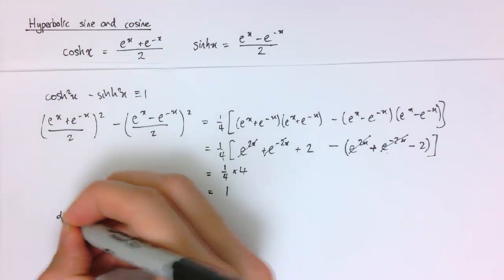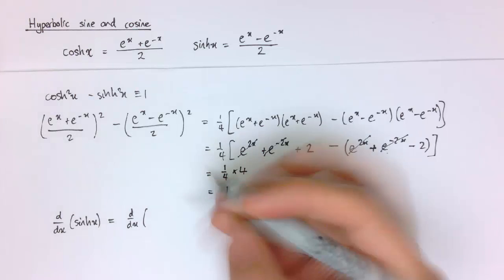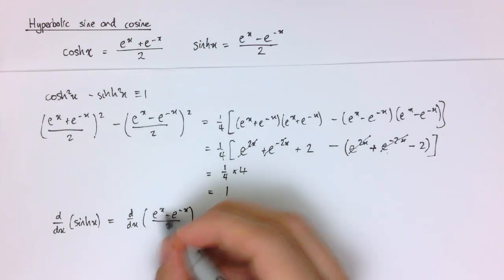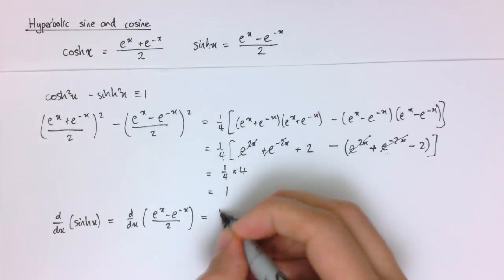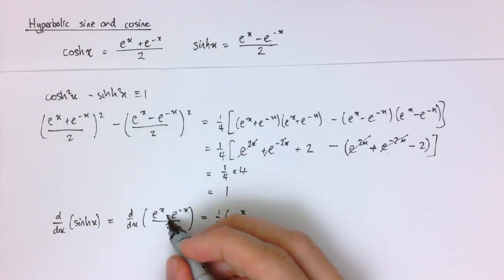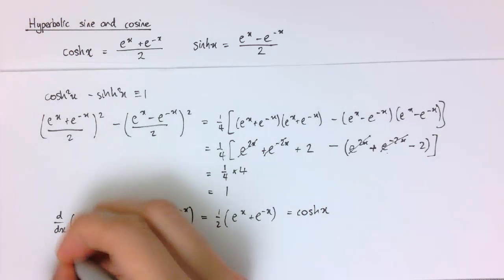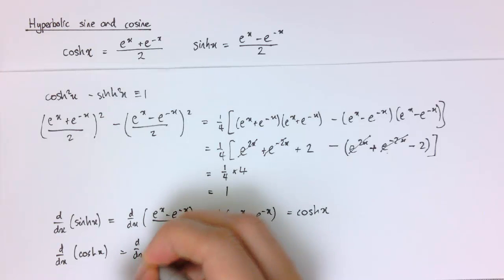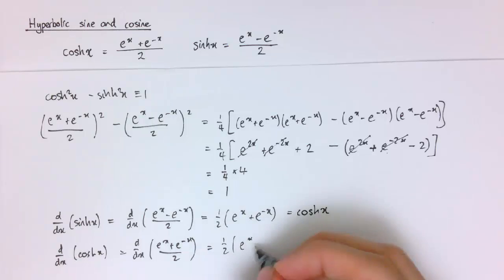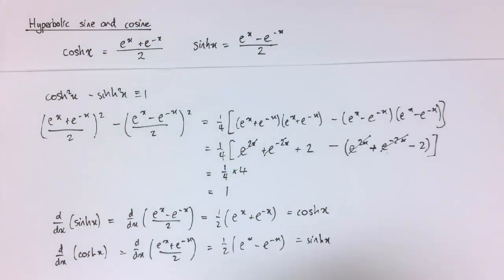The other assertions were that d/dx of sinh x equals cosh x, and d/dx of cosh x equals sinh x. For the first: d/dx of sinh x is the derivative of (e to the x minus e to the minus x) divided by 2. Differentiating term by term — e to the x differentiates to itself, and e to the minus x gives minus e to the minus x, so that's plus e to the minus x — giving (e to the x plus e to the minus x) over 2, which is exactly the definition of cosh x. Similarly, d/dx of cosh x is d/dx of (e to the x plus e to the minus x) over 2: e to the x stays, and e to the minus x gives minus e to the minus x, giving exactly the definition of sinh x. So we've proven that sinh differentiates to cosh, and cosh differentiates back to sinh.